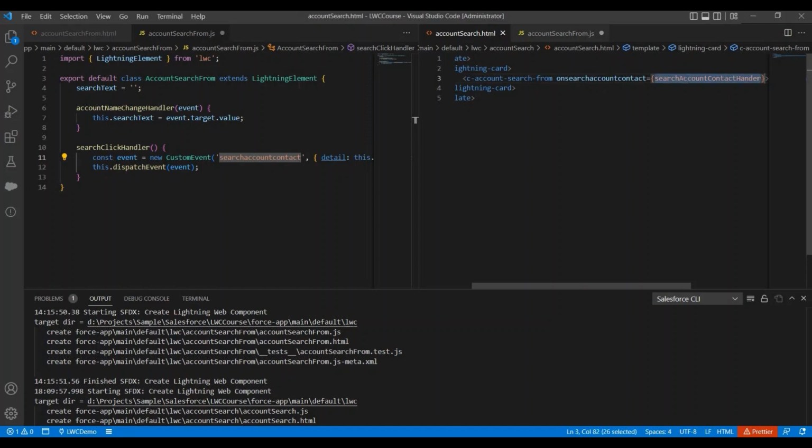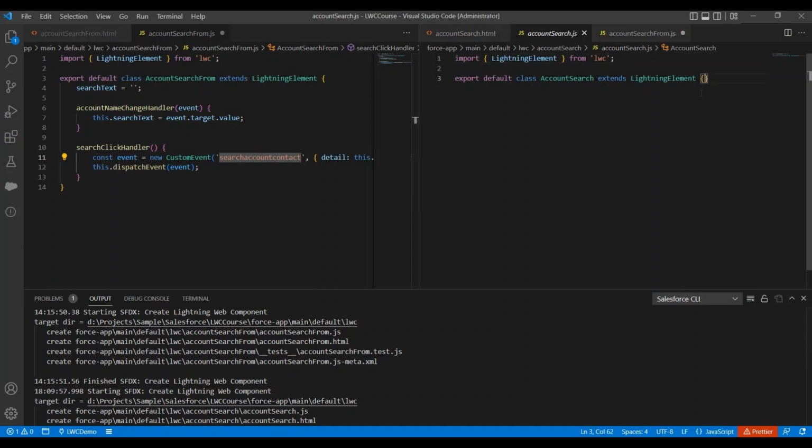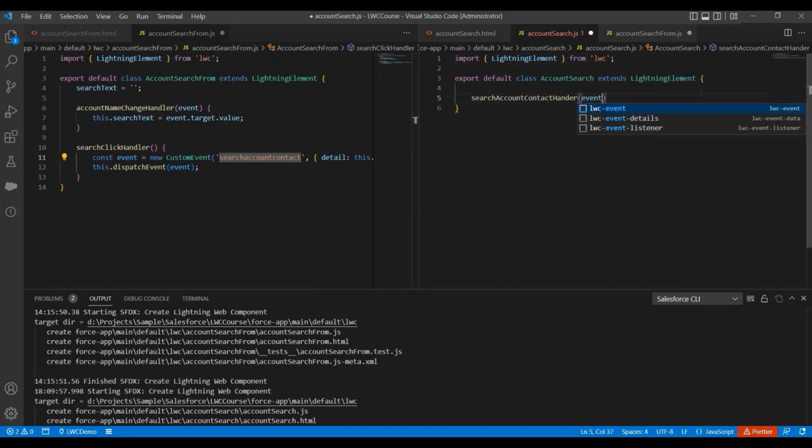Now let's create this method in the JavaScript file, and here we will get event as an input parameter. Let me define that, and also create a property over here to hold the search text. Now let me read the search text value from the event and hold it in this search text property.